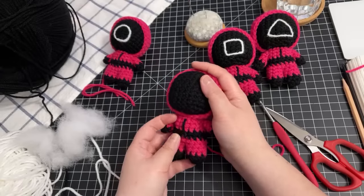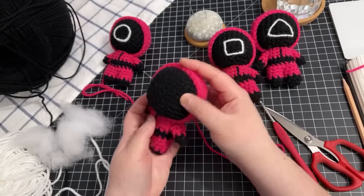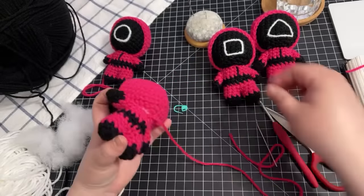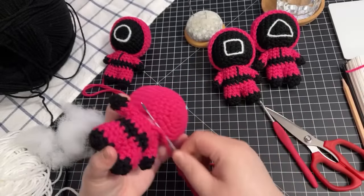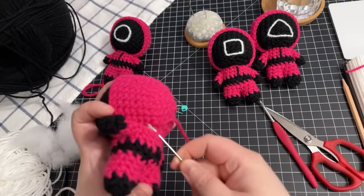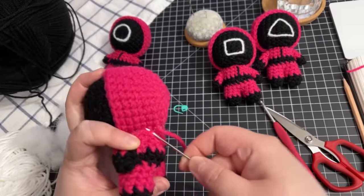Yay! Thank you. I'm glad you can hear me clearly. All right, let's do it. Oh, painful, but we're almost there. Let's go. Let's just sew it. Sew, sew, sew.